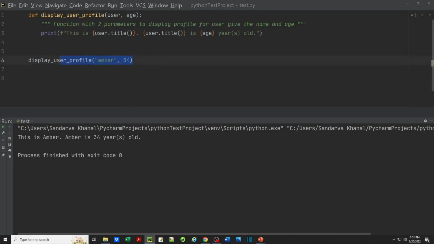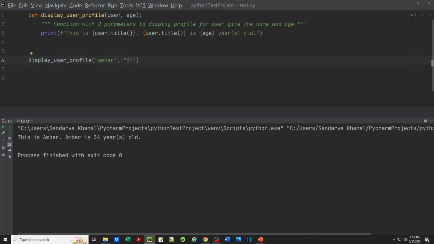Notice that assigning a value to the parameter is done at the time of the function's invocation by specifying the corresponding arguments. This means that invoking this function needed 2 arguments. The first argument corresponds to the user parameter and the second argument corresponds to the parameter age. The way we wrote this is known as positional argument passing, where the meaning of the argument is dictated by its position and not by the name. So the first position would always be user, the second position will always be the age.